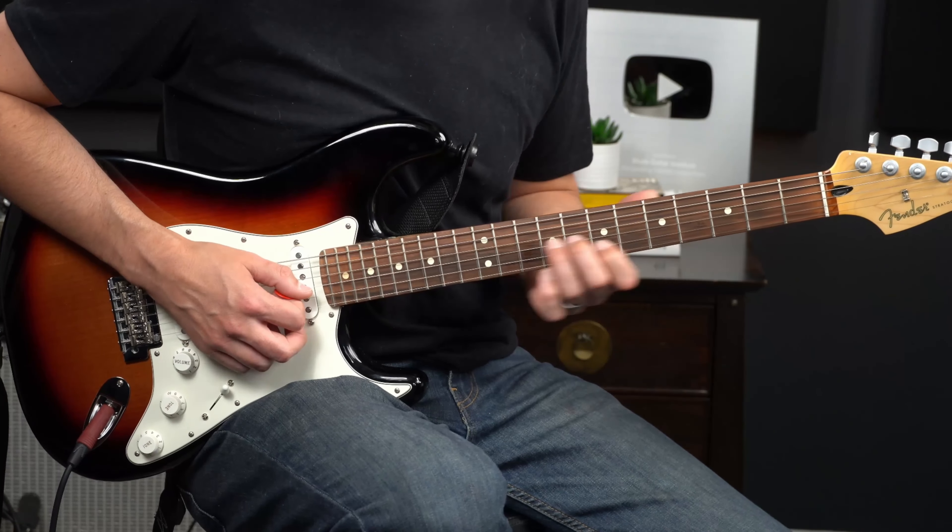Before we get to the chord change, we've got to talk about where these notes come in relation to the chord being played. They are right out of the G minor pentatonic scale — you might know box 1. But what we're going to do is play it up here, leading from this G. There's the root — always very important to know where the root is. One of the focuses here in this lesson is that you can play through the chord changes without changing positions on the neck. It's definitely fun to move around, but it's also quite awesome to sit in one zone of the fretboard and just work there over the chord changes.